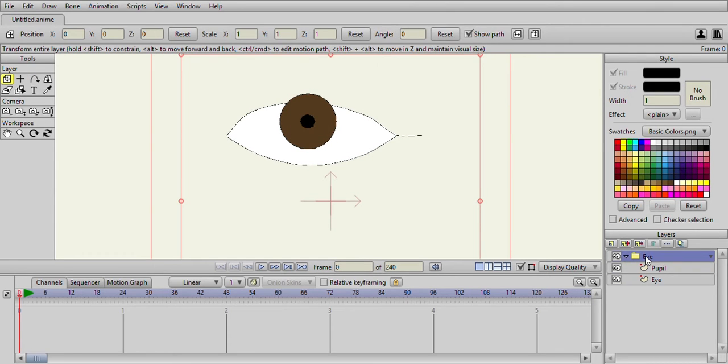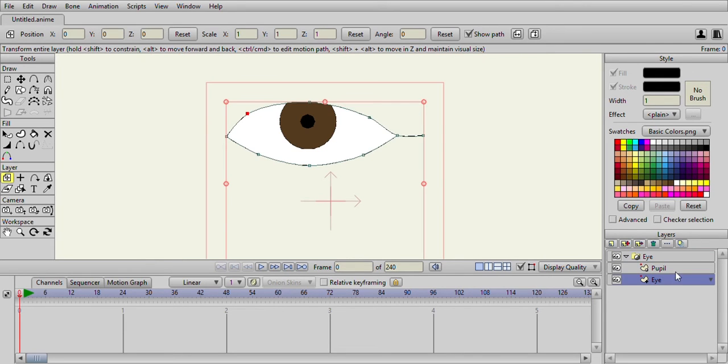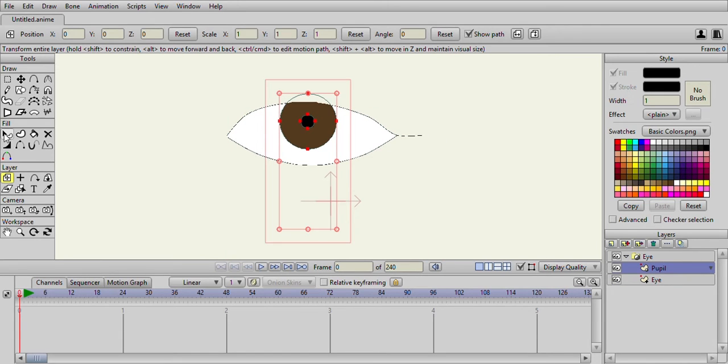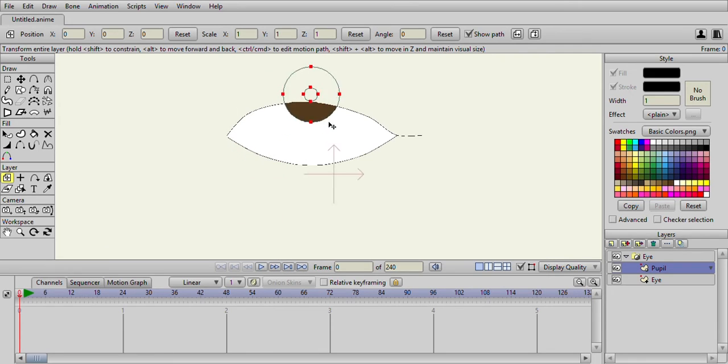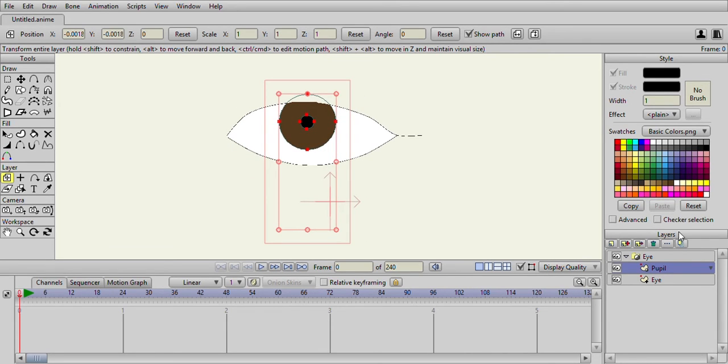If we go to the folder and double click, and we click on the masking tab and we click hide all and apply, as you can see the pupil is now masked within the eye. So if we click this pupil, just grab the layer and move it around, it doesn't show outside of the eye space, and that's exactly what we want. So this is how to do an eye.